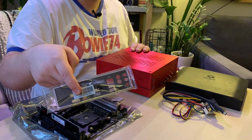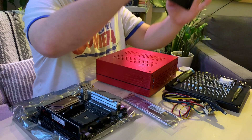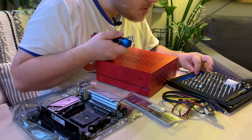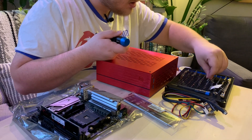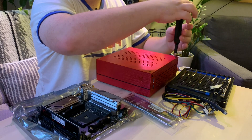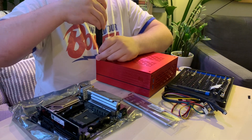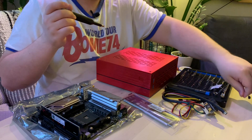Taking the I/O shield out of the box and we're going to put that into the case at the same time. I'm actually using my screwdriver kit from iFixit — it's a great screwdriver kit if you have a thousand and one projects on the go and everything has a different screwdriver. So let me find the right driver head. Okay, we just need a Phillips bit. You can definitely tell I planned this well in advance. I've actually built a few of these PCs before with different cases and slightly different components. So I'm just setting the screws off to the side.